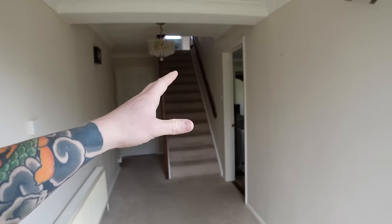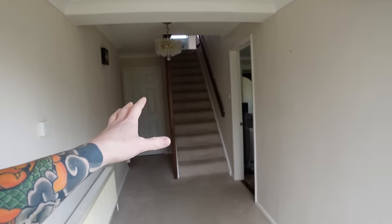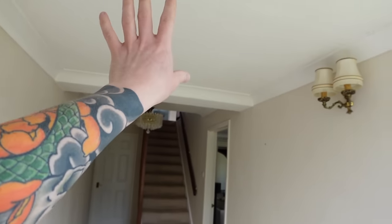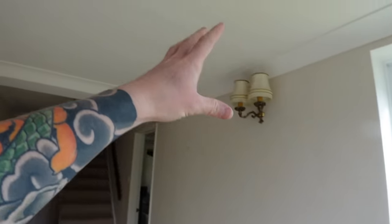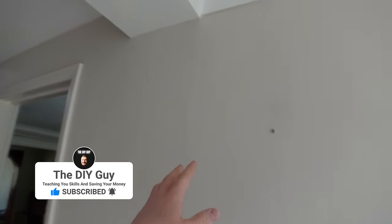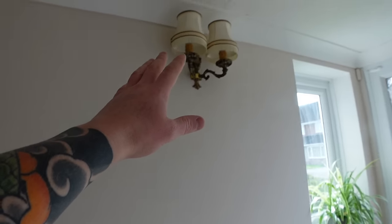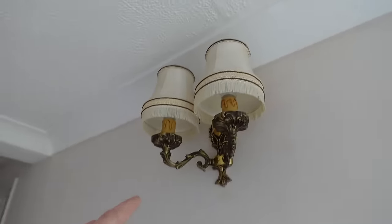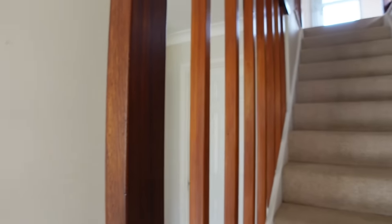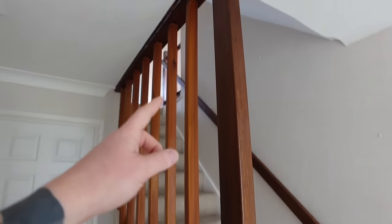As we come in, you can see what really attracted us to this hall area — it's nice and light and it's quite big. I think this bit here was an extension back in the late 80s and, to be honest, it's been really poorly done. You've got some really nasty plastering — it's pretty horrendous. You've got lots of old fixtures; that can go on eBay I think. Lots of old wood on the staircase.